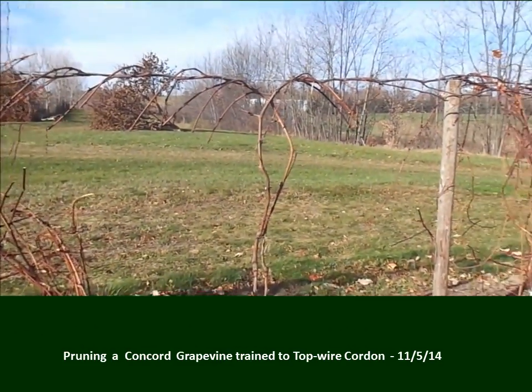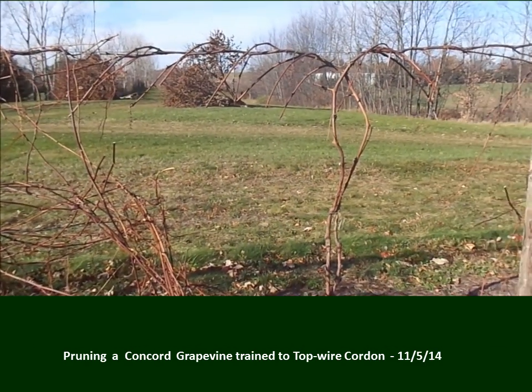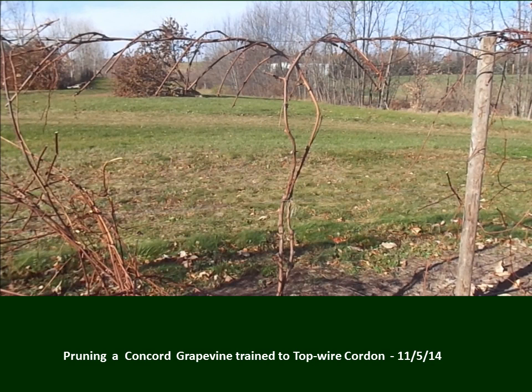That's the finished job. I didn't do such a great job with the brush pulling, but I think the pruning turned out fairly well for the goal that we had, which was to leave 5-node canes along that new cordon at the top of the trellis.